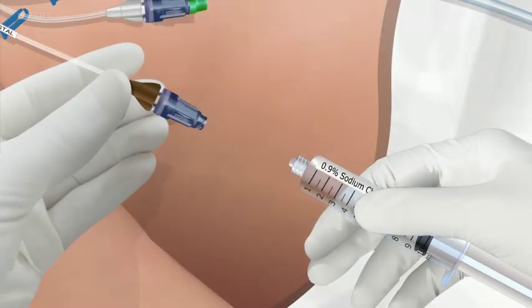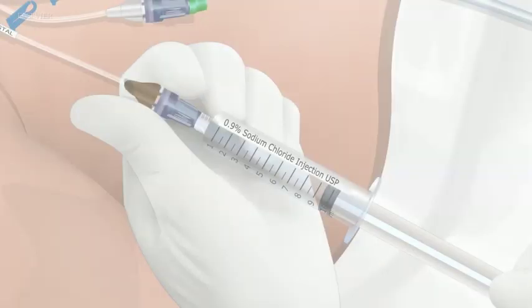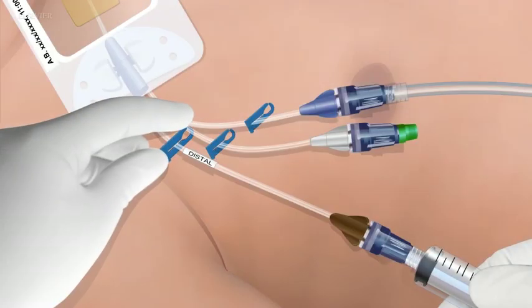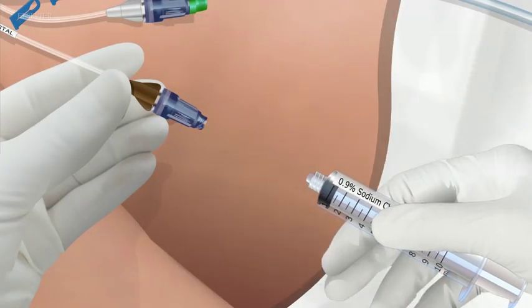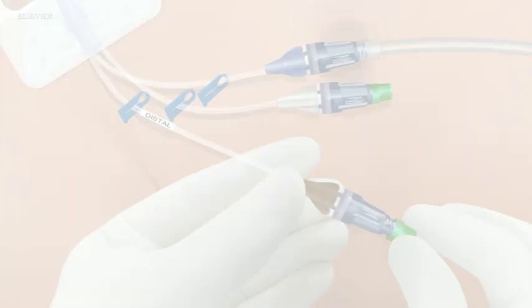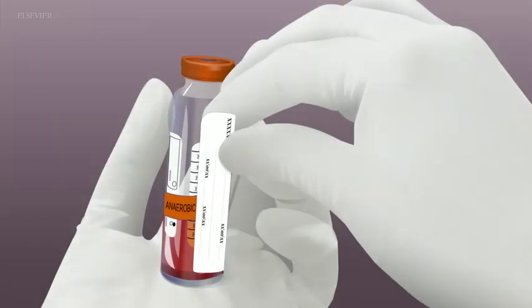Lock the port with solution per the manufacturer's recommendation and per the organization's practice. Reclamp the port before removing the syringe. Open the clamp on port with the IV tubing and resume the ordered infusion. Prepare the specimens for the laboratory.